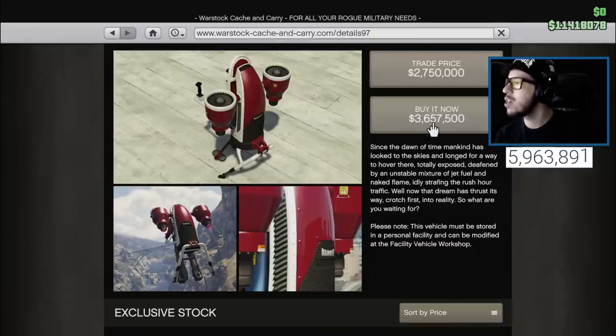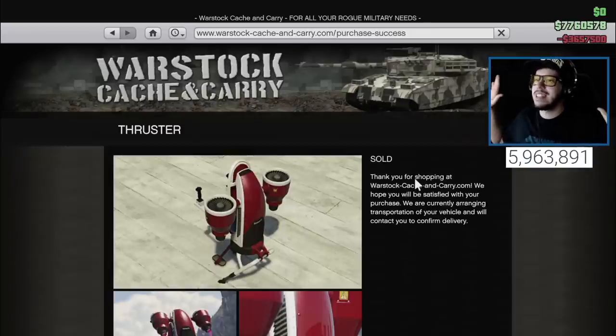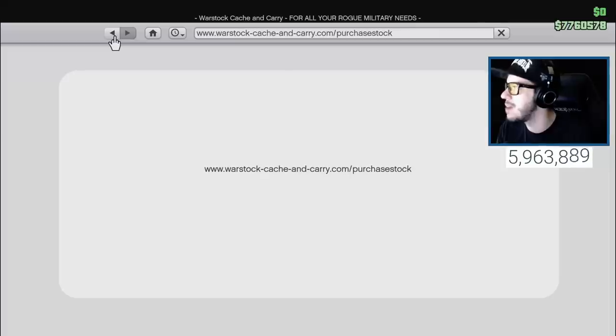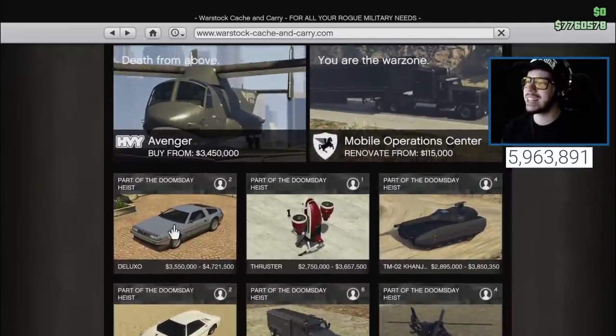We're buying it straight up. $3.657 million. We're buying it. That's it. I had to. I usually want to do an order and stuff, but I have to buy the jetpack right away. There's no ifs, ands, or buts about it, unfortunately. Or fortunately.